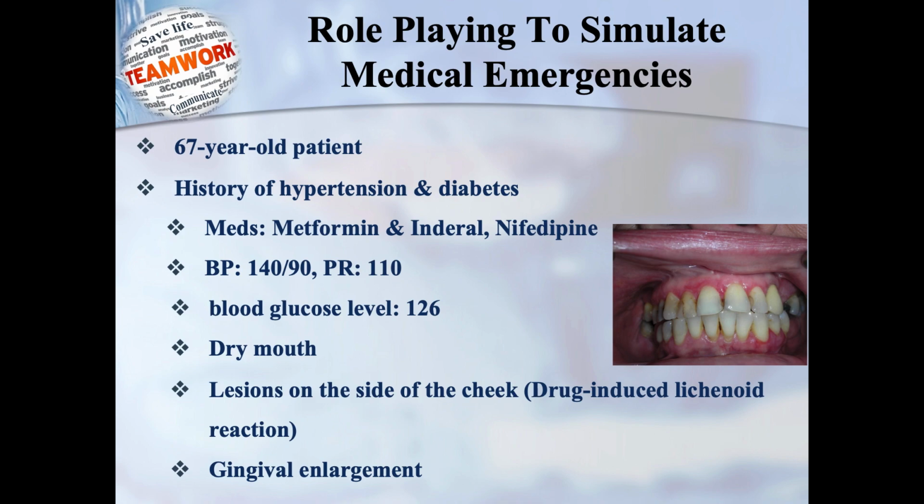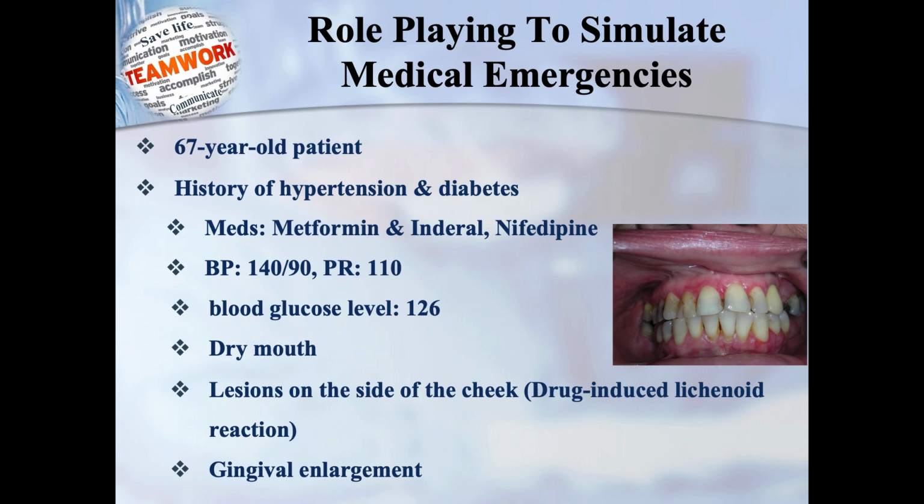Next patient is a 67-year-old patient with history of hypertension and diabetes. His blood pressure is 140/90, pulse rate is 110, and you tested his blood glucose and it was 126. He takes metformin, Inderal, and nifedipine to control blood pressure and diabetes. You will keep the blood pressure monitor on.